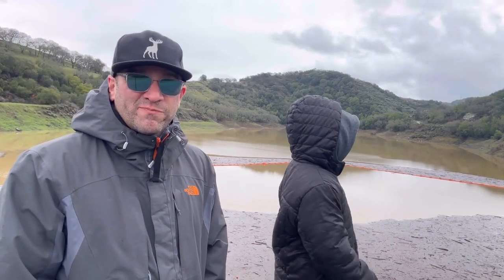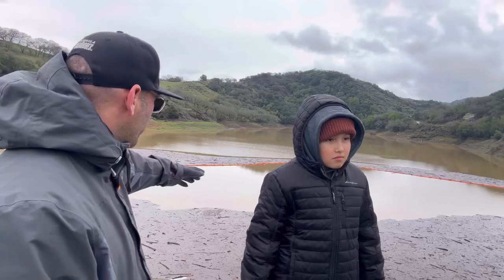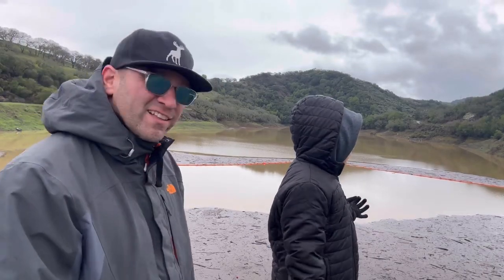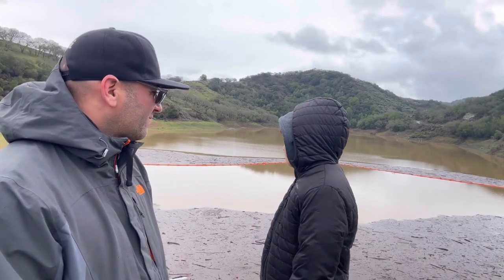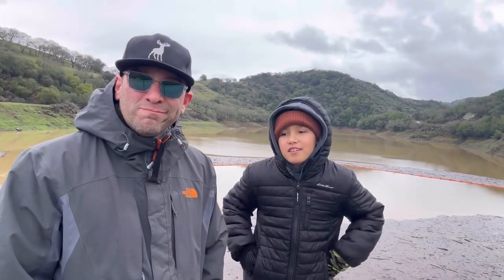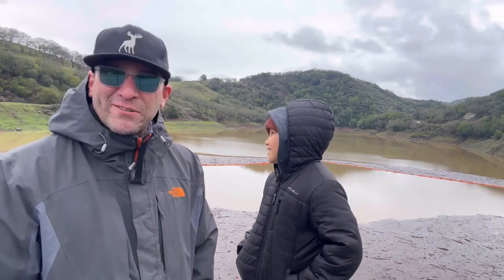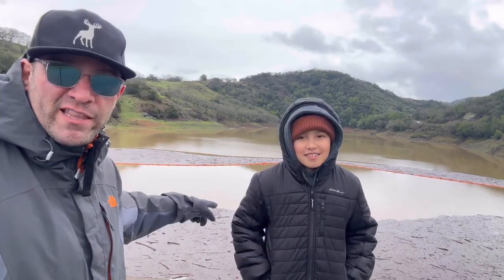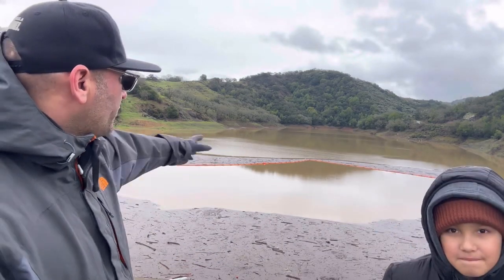But it's not. So what's the biggest difference though, Kenji? What's all this stuff that we're seeing here? It's like pieces of wood from trees, mud, and other stuff, like dirt. Yeah, well, it's kind of cruddy, right? It's kind of cruddy. But you can see down there, there's a lot of runoff and wash off from the storm, and I guess it's pushed all this stuff.